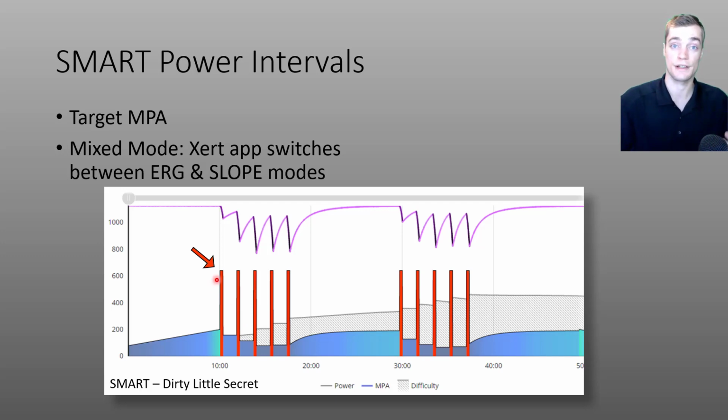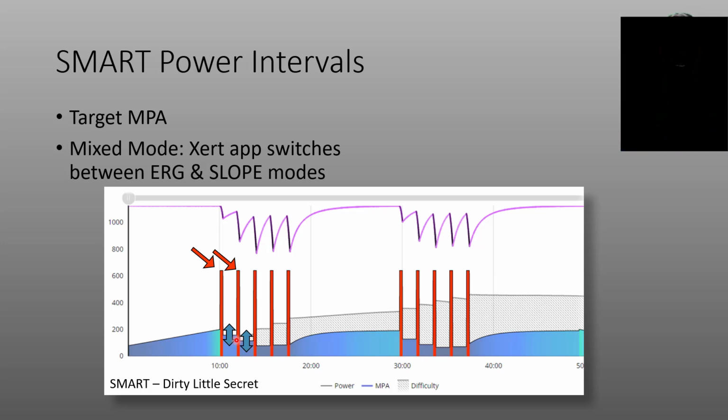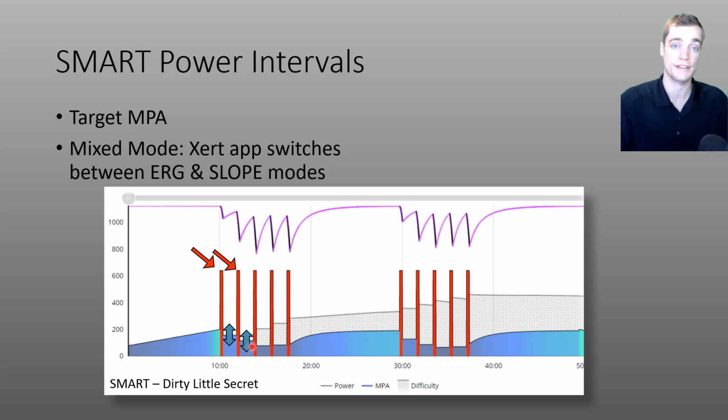Now, this is where the smartness of Xert kicks in. Following that first 20-second sprint effort, Xert will dynamically adjust the intensity of this recovery interval, and it will allow you to recover just in time for the second sprint interval. And once again, depending on how you perform in that second sprint, Xert will dynamically adjust the recovery interval following that. And it does this using your MPA and allowing your MPA to reach a certain level before the next sprint. I'll show you how this works in just a little bit.